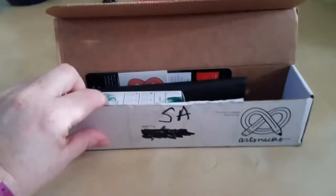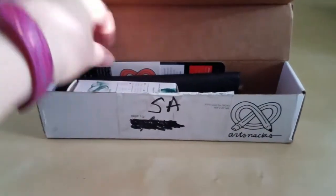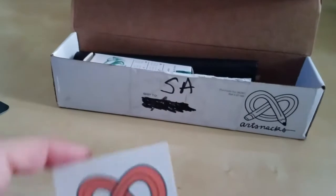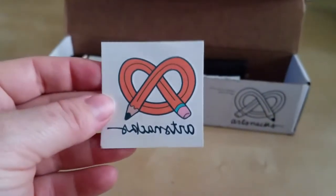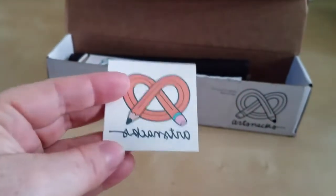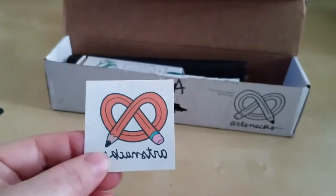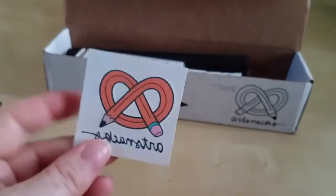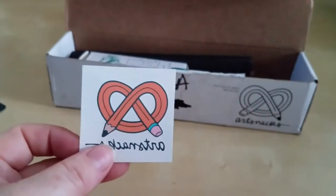It's opened and I don't know what's in it. I'm really excited. Of course there's the little descriptor, but I never look at that because then it gives away what everything is and you don't have much of a surprise. And the little Art Snacks sticker, which I have so many of these — I don't even know what I'm going to stick it on anymore. I have them scattered everywhere.